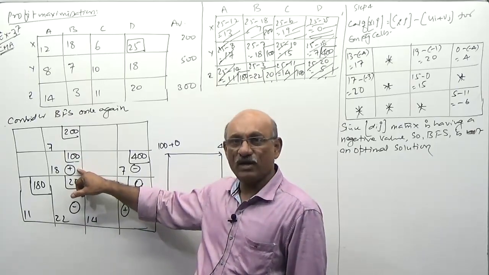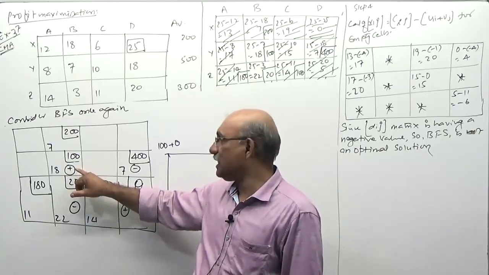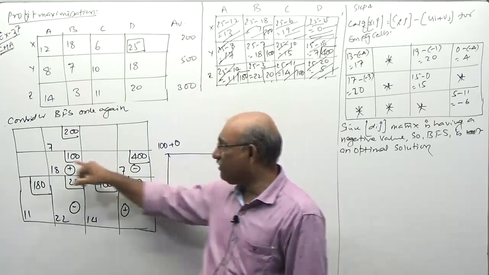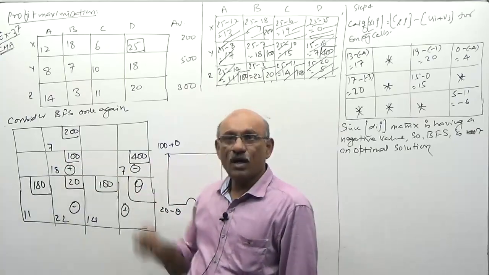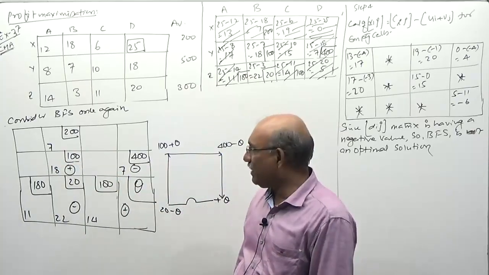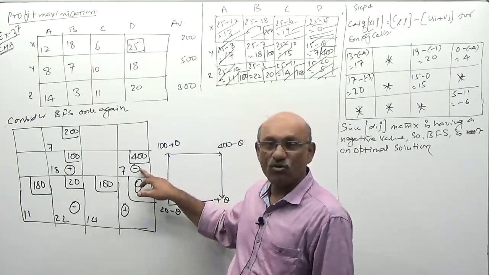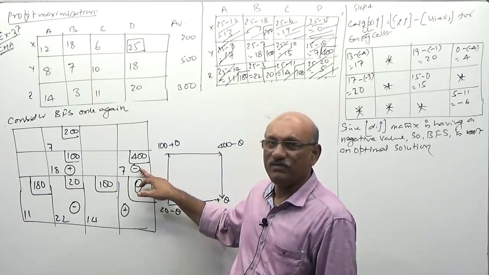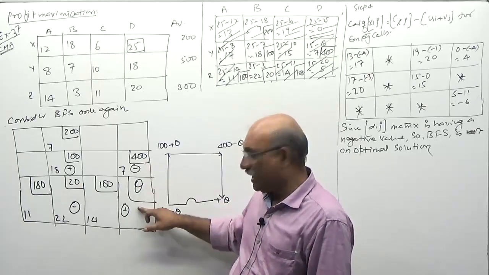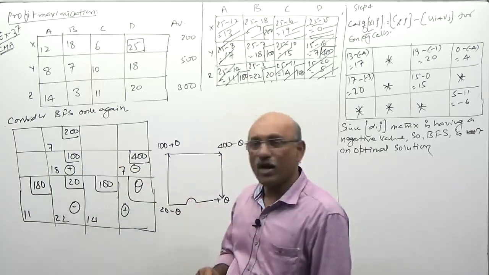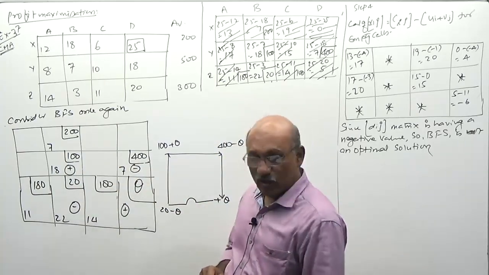So in the next occupied cell, a plus sign is placed. When a plus sign is placed here, this row total is increased by theta number of units. This row total is increased by theta number of units. So neutralize this one. In the next occupied cell, a minus sign is placed. From this, I reach the original spot. This way, you have to form a closed loop. Okay, sir?